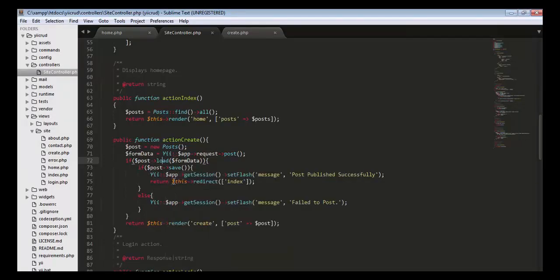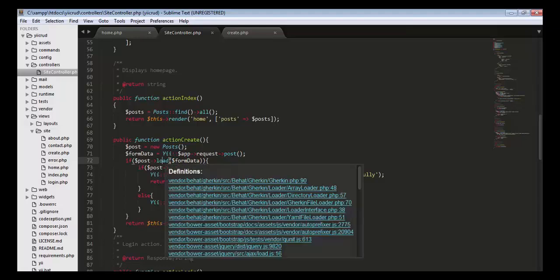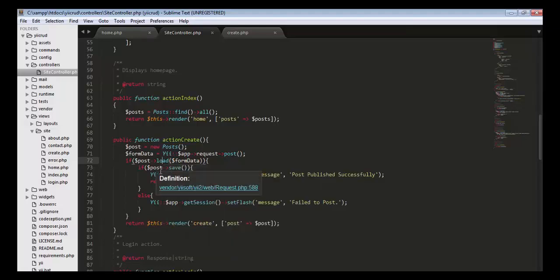If the data gets saved, then we will be displaying a proper message to the user, and then we will be redirecting the user to the index template. Otherwise, if the data didn't get loaded successfully, that means the record didn't get saved inside the database, and we will be displaying a message as failed to post. And this one is to render the create post. So this is everything about creating a post.